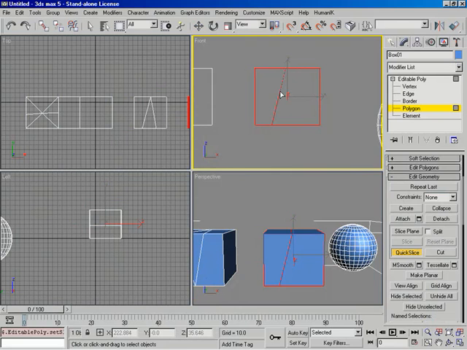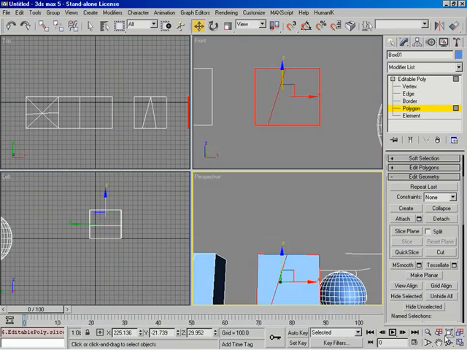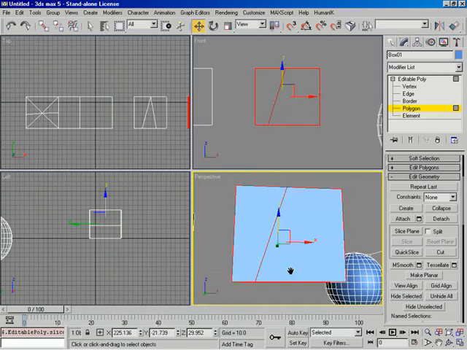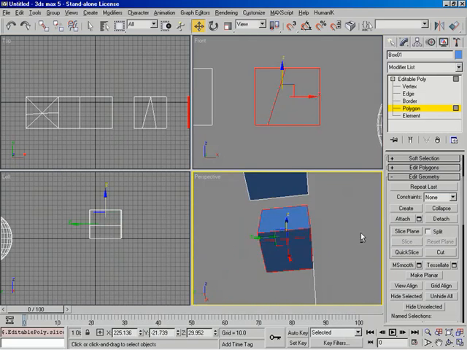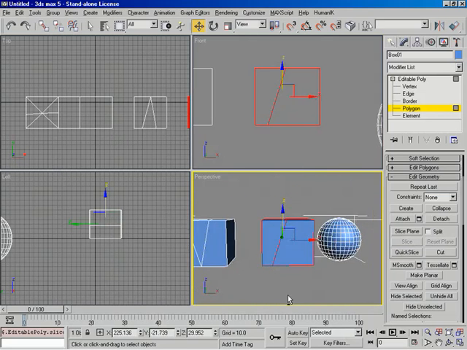And so since I selected all the way around all those polygons, it's going to cut all the way around. So it's pretty much a lot like the slice plane, just faster. So I just clicked again to complete it. Now if I come over here, let's go ahead and frame up on that. Now if I come in here and rotate around, you'll see that my edges go all the way around.